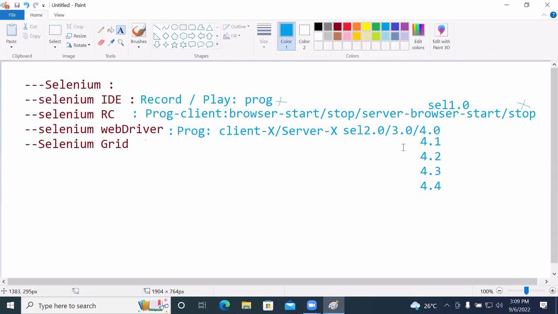Currently, the very latest one is 4.4. Versions like 4.5, 4.6, 4.7 will update regularly. Today I am saying 4.4, but by tomorrow morning on the Selenium website you may see Selenium 4.5. That will update regularly, but Selenium 4 will be the constant here.